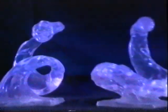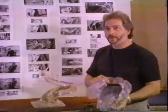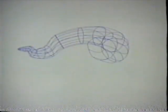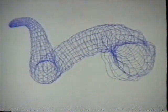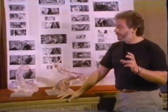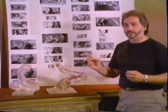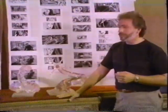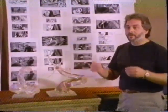One approach was replacement animation of acrylic pieces, but with the length of shots required, we thought that would be insane. At this point, Dennis Muren of Industrial Light and Magic suggested the Alias Research Computer Animation System to produce the pseudopod. Those tests showed some possibilities—initially it looked a little chrome and still a little plastic—but it looked like it was possible to get all the motion we needed. We figured if it didn't work, we would just cut the sequence shorter or light it dark.